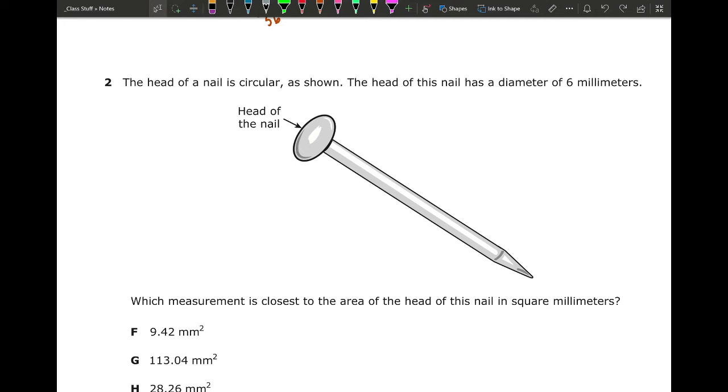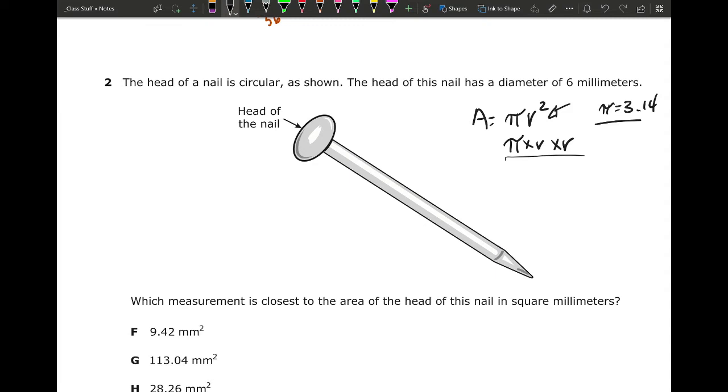So we know we need to find the area. For that, you're going to have to go back to the formula sheet. But just so you know, area equals pi r squared. I like my 7th graders to do it like this, because sometimes this throws you off right there. You're going to become experts at this next year, but for now, let's just keep it like this. Pi is always going to be 3.14, and this is also given to you in the formula chart. You don't need to memorize that.